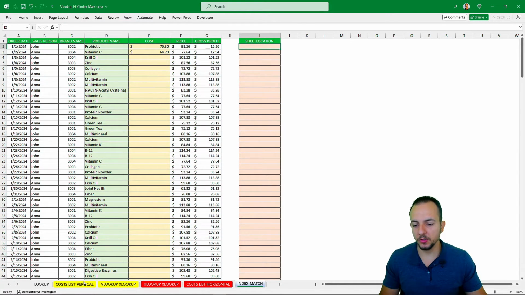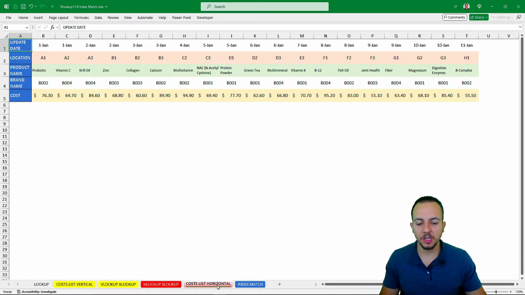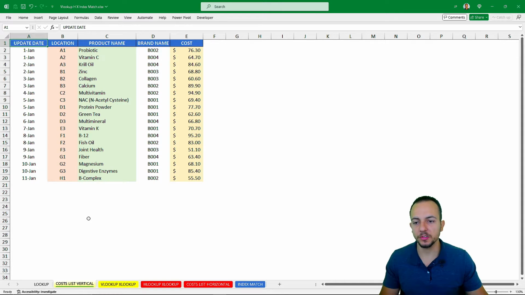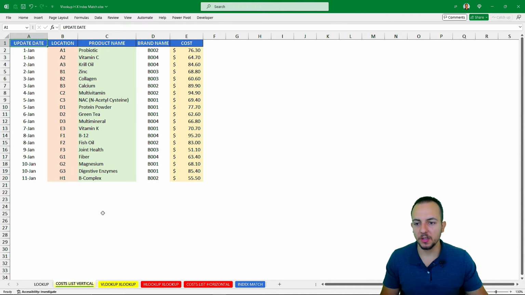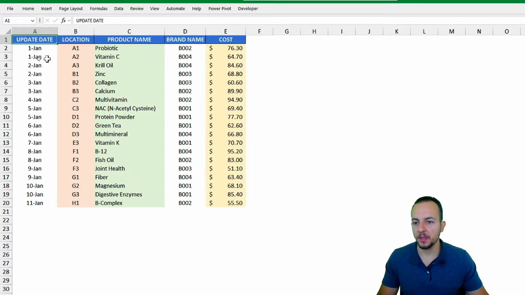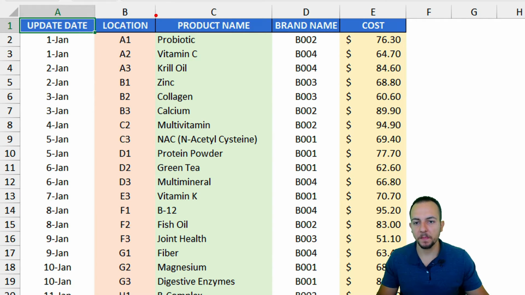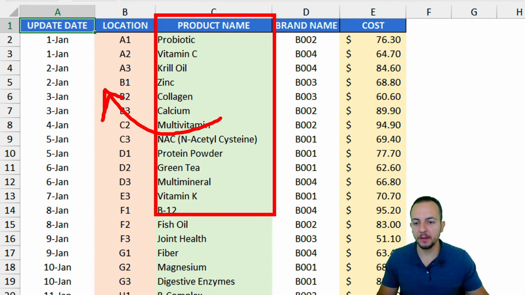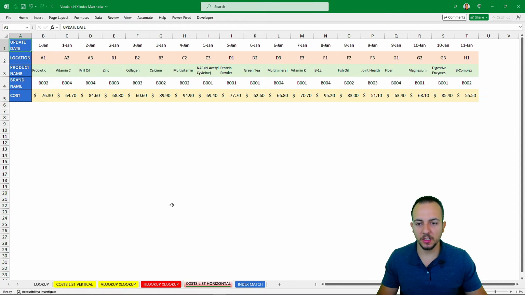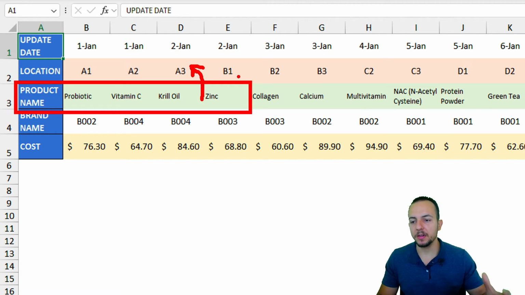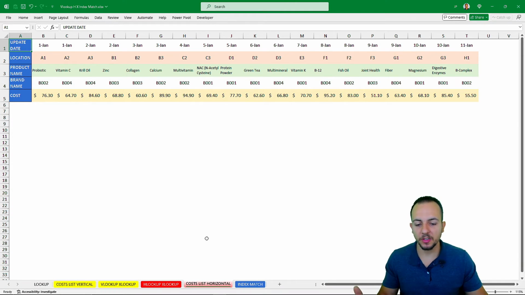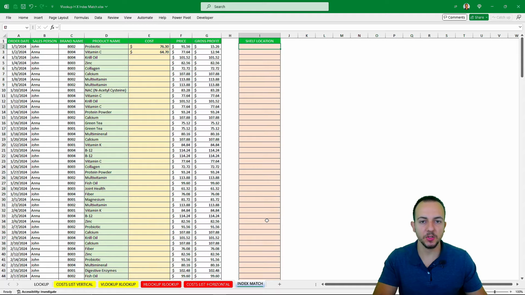And again, we're going to use the cost list vertical and also the cost list horizontal. But this time, remember that we did try to use the Vlookup function and also the Hlookup function, but both of those functions did not work because, as we can see, the return array is to the left of our reference, and in the horizontal list, the return array is above our reference. So we cannot use here the Vlookup function or the Xlookup function.